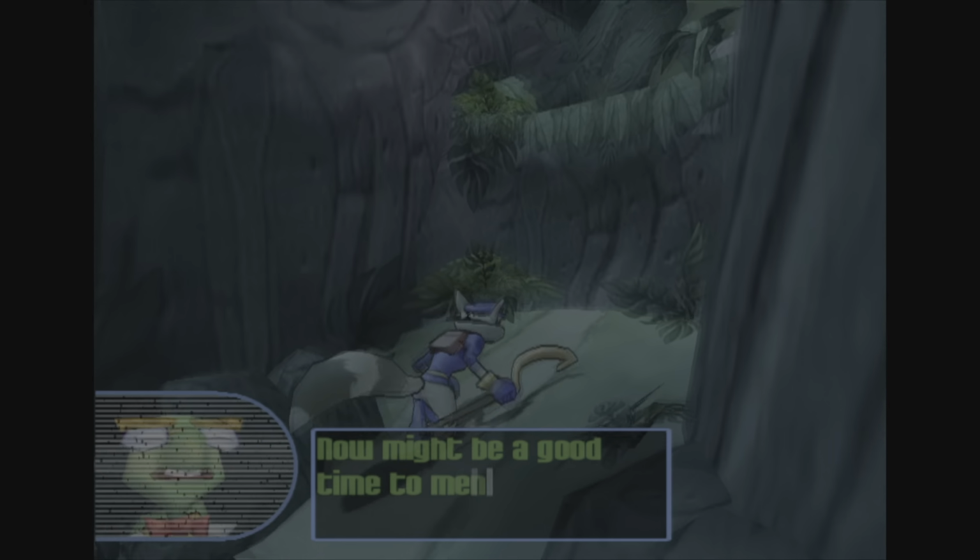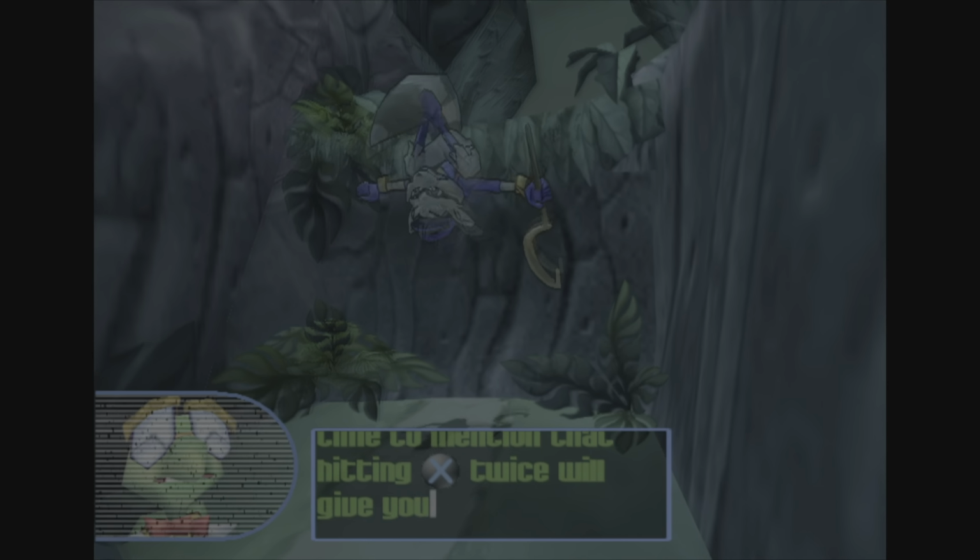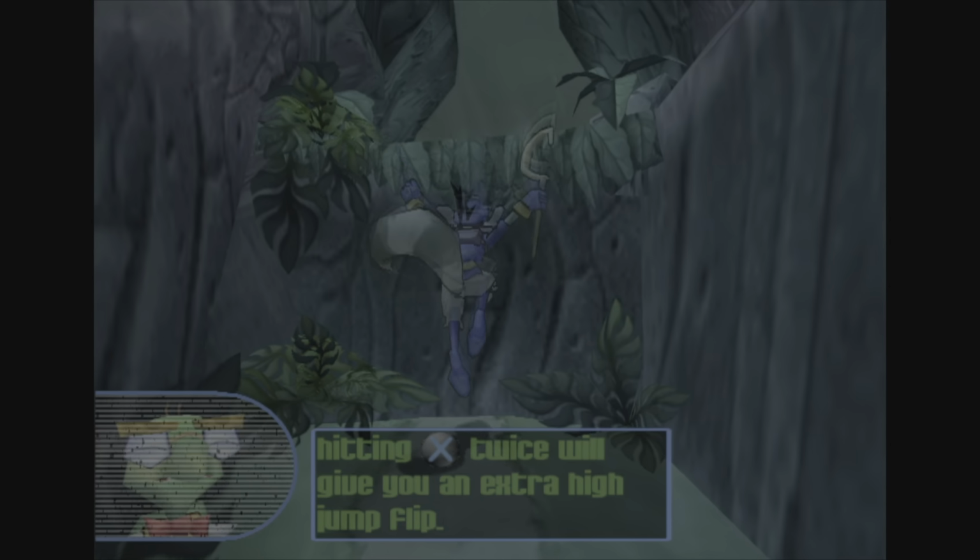Be a good time to mention that hitting the X button twice will give you an extra high jump flip.